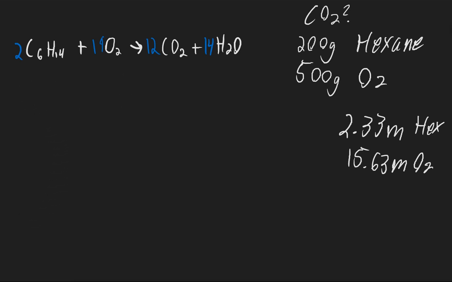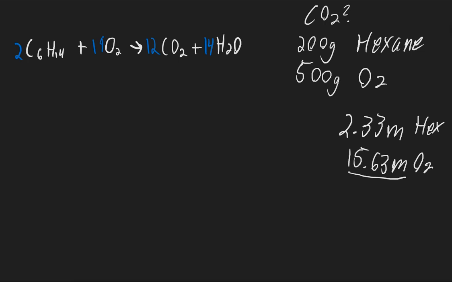Even another way to go through this is to just use these moles and go through the equation and figure out which one produces less product, and that will be your limiting reagent. So there's a lot of ways to figure out which one's the limiting reagent. I find setting up a ratio and figuring out if the ratio of these moles is less than or greater than the ratio of the respective coefficients to be useful. But here we figured out that oxygen is our limiting reagent. So that means we have to go by the amount of moles of oxygen to figure out how much product we get, and in this case, how much carbon dioxide we get.